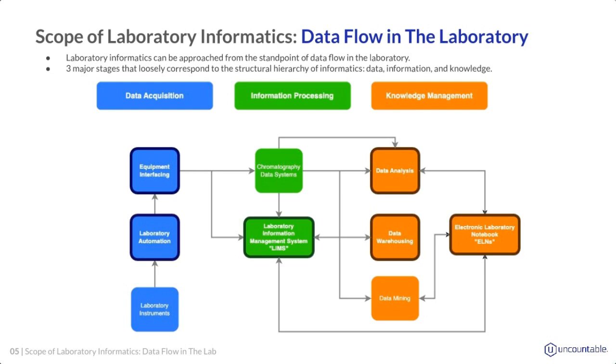Now, some of these boxes here are highlighted with a darker outline. These darker outlines represent the things that a unified data informatics platform should be able to handle for you. So you're not looking for a really powerful data mining tool. You're not looking to necessarily replace your chromatography system. But what you are looking to do is cut a large slice through the center of this diagram and make sure you have one system that can handle the full stack of what's happening in the lab. Everything from interfacing with the equipment to the experiment context that's provided by the scientists and traditionally stored in the ELN.